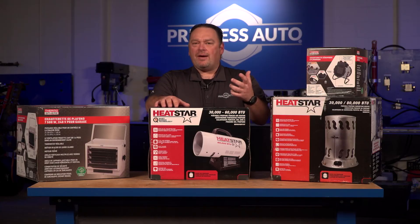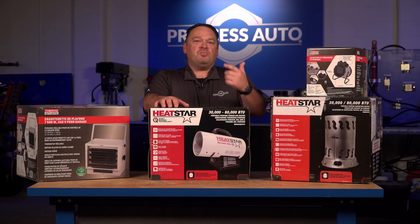There are a couple of simple mathematical formulas if you want to dig down on what size heater you need before visiting us. All you need to do is calculate your cubic feet of the space, the temperature increase — that's the difference between the two temperatures — and then apply a constant: for Celsius it's 0.2394, and in Fahrenheit it's 0.133. Take your cubic feet, multiply by your temperature increase, then multiply by your constant, and you'll get your BTU per hour requirement for your exact space at your exact temperature range.